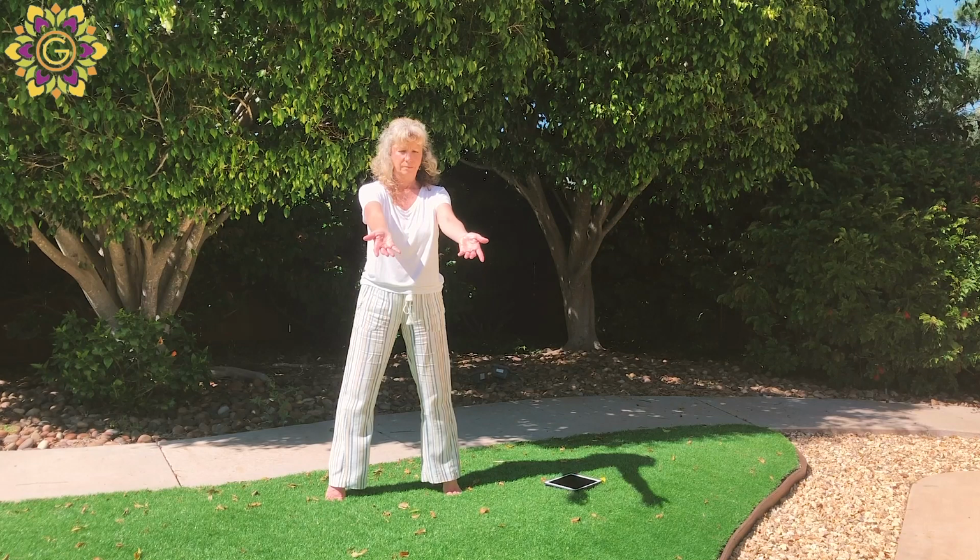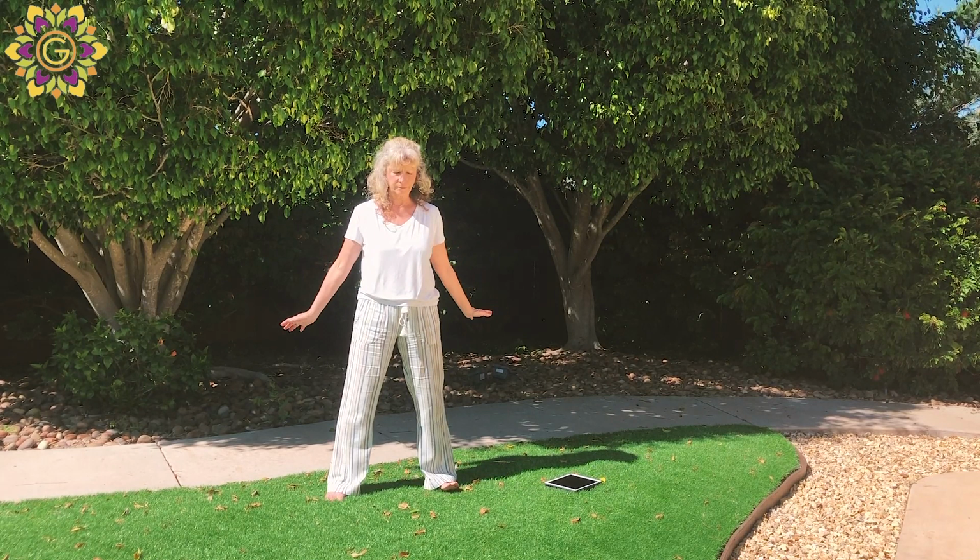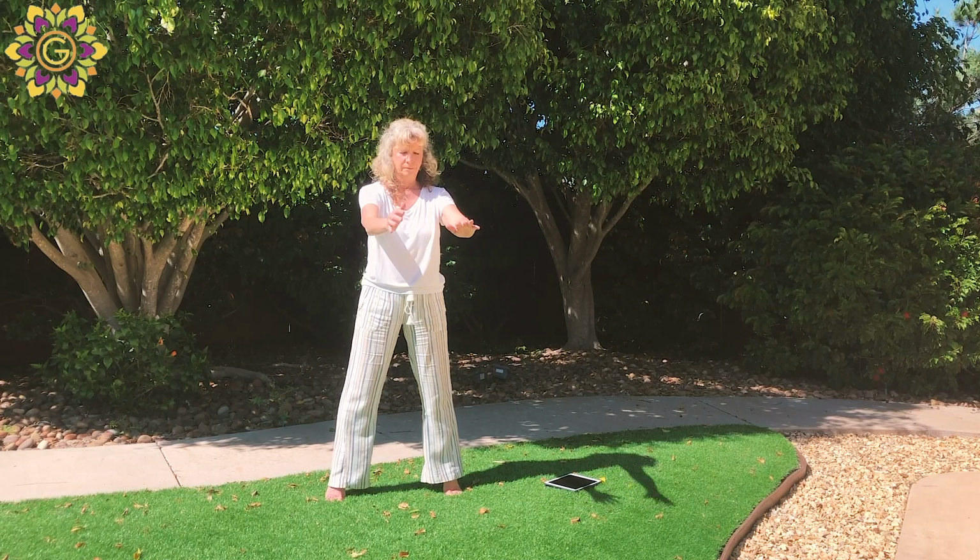movement. If it's too much for you, check what's good for your body, honor your body. This is your practice. I'm just here to guide you, but you have to do what feels good with your body.